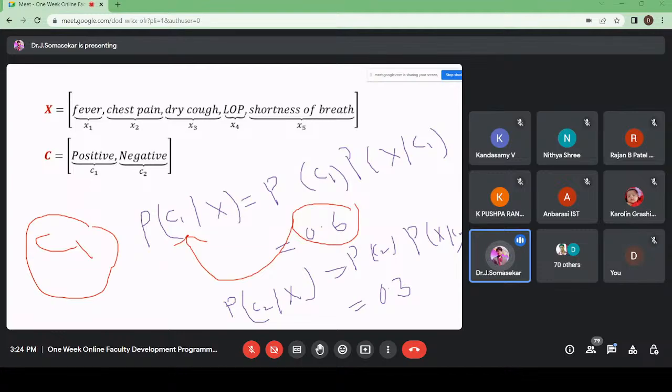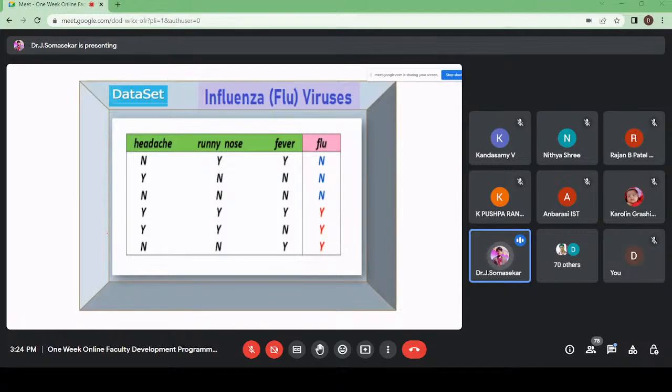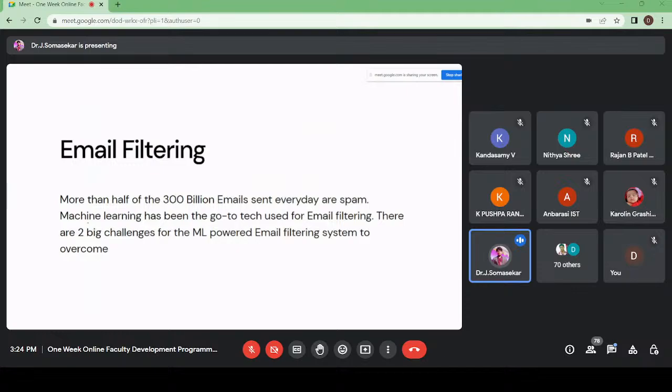So this is the actual process. By using that, we can classify whether the given data is C1 or C2, because we are looking for COVID positive or negative. Even if we take a flu disease, it is the same process: we can take the features or symptoms and calculate based on that.